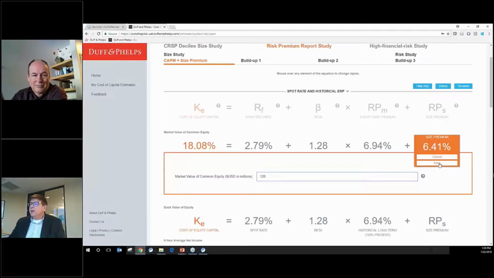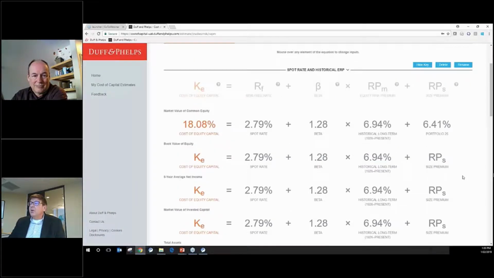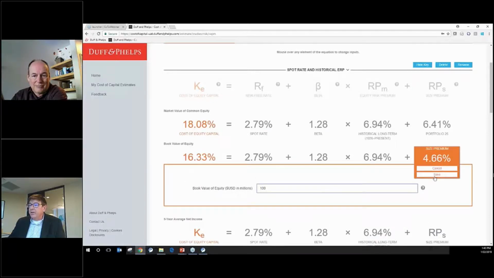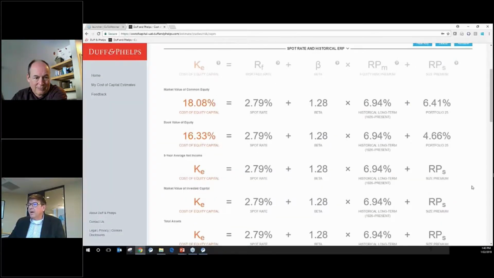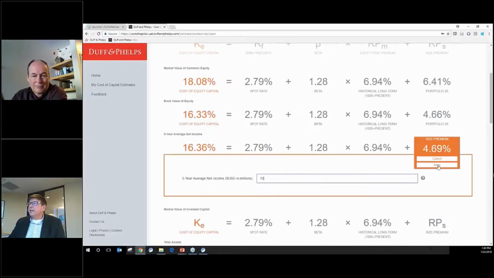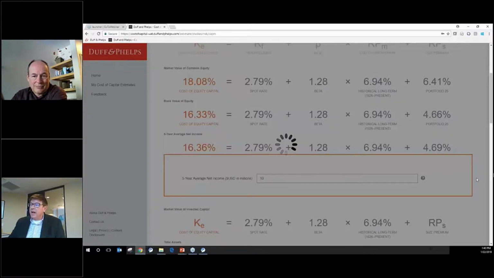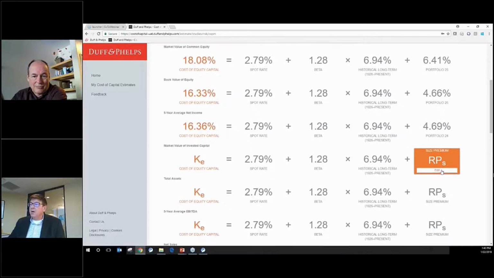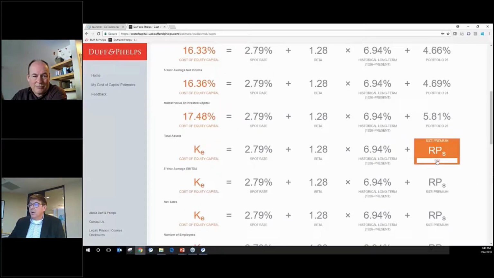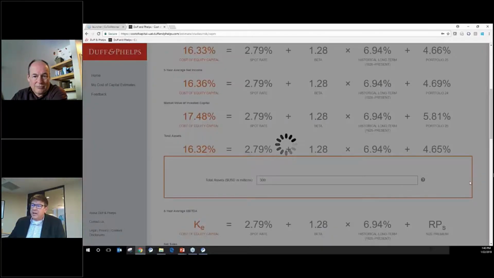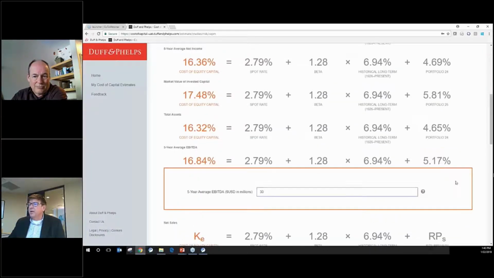But I do need to go through and confirm that I want these used in my summary. The way I do that is I just click on them, 100 for our book value, and I just click Save to confirm. I'm telling the Navigator, yes, include this model and these estimates in my final summary. But you don't have to retype all your values. You just go through here and confirm.